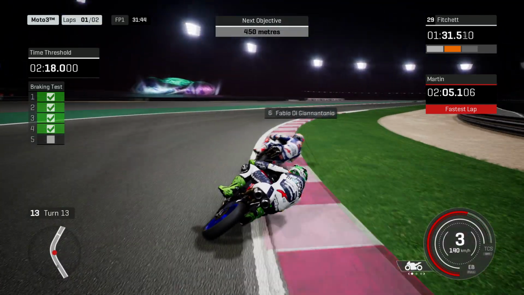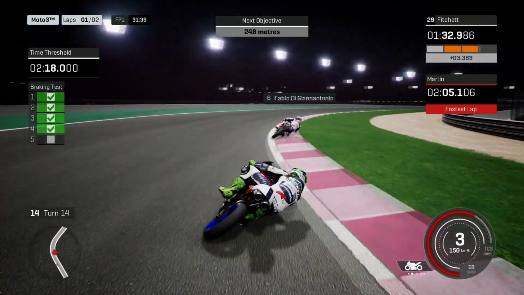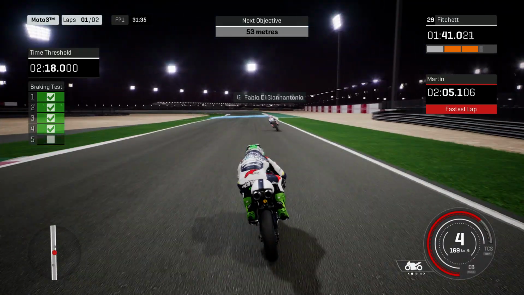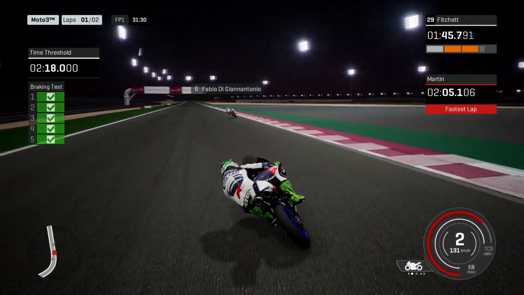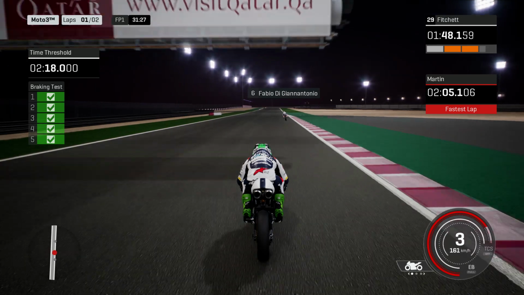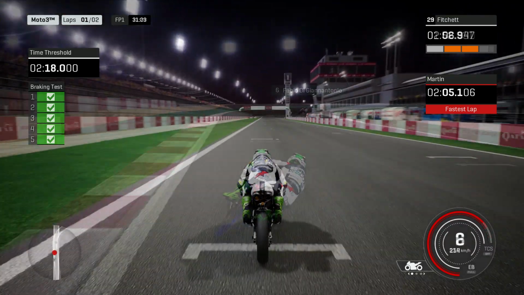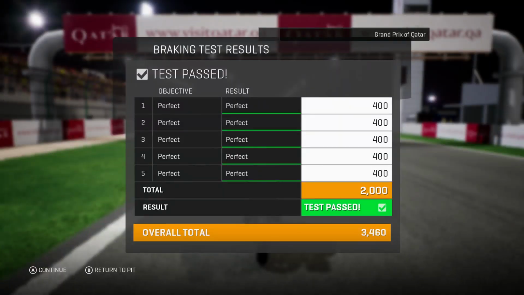Just 500 meters up the road, as Fabio Di Gianantonio does find a way past me eventually. But I'm 3.3 seconds off the pace on this lap. Like I said, not pushing for pace just yet. And once we hit this braking zone, perfect as well. This should be this test done. We just need to round the final corner, cross the line, and we can tick off another one, get another load of points. Right, up to the line we come, and that should be the braking test completed. Yes, it is. We have passed that test. Perfect score there, a perfect 2,000. I think that's the max you can get looking at those results.